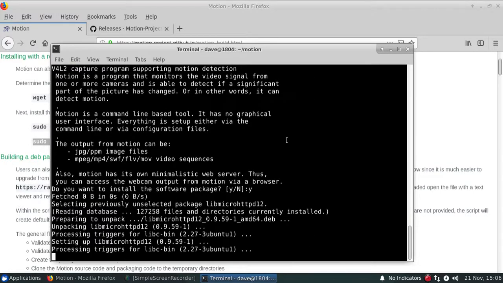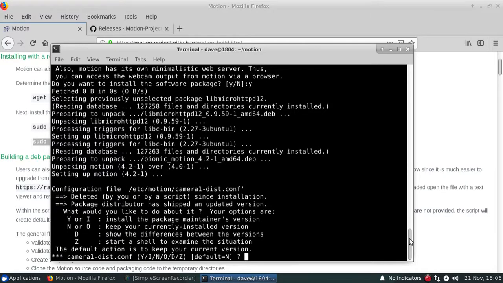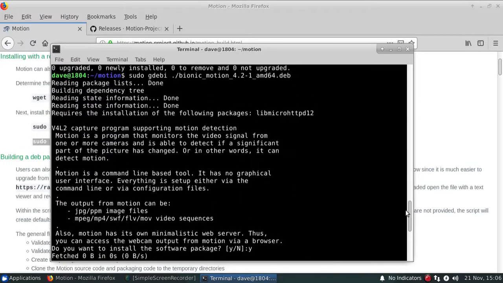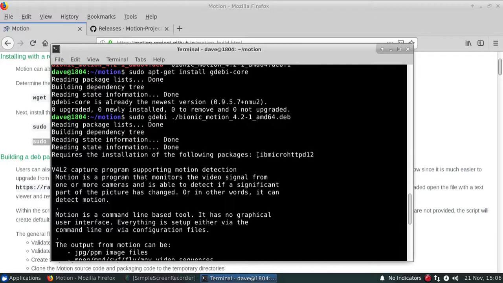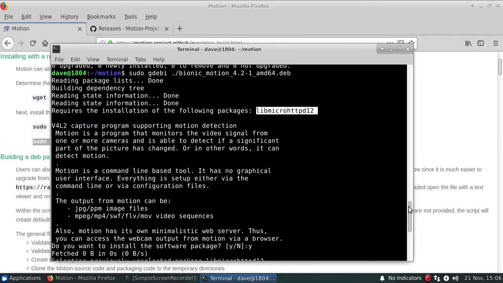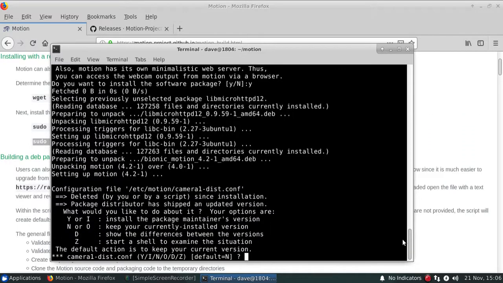You can see that it found that there was one additional dependency or package that needed to be installed on this computer in order to get the 4.2 up and running.